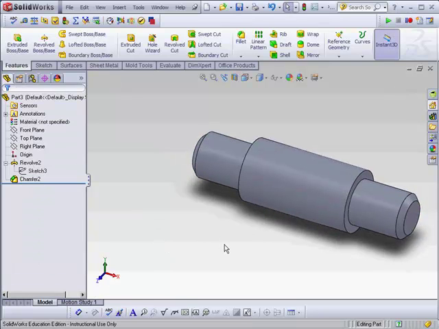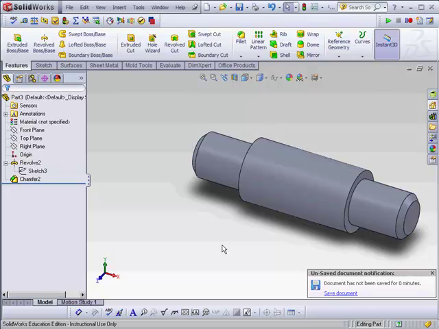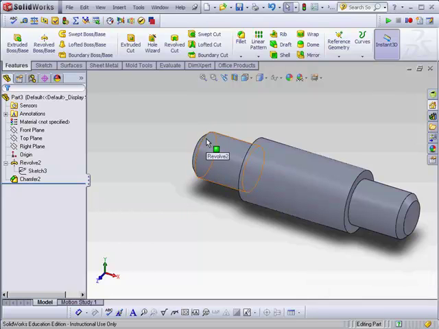Do that. Now you have your chamfer, and I prefer and recommend that you put chamfers and fillets into the model, not into the sketch, because I could have actually just drawn that in with a little edge over here, drawn a 2mm chamfer and then revolved it, and it would have all revolved at the same time. But I want that chamfer to be a separate object, a separate feature.